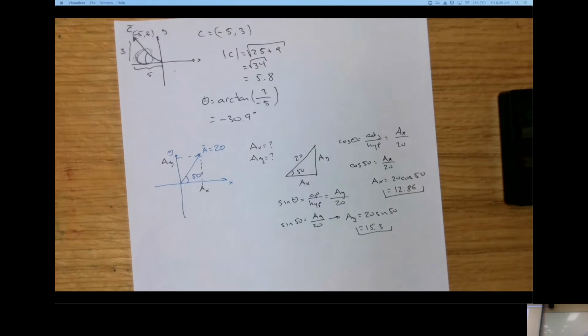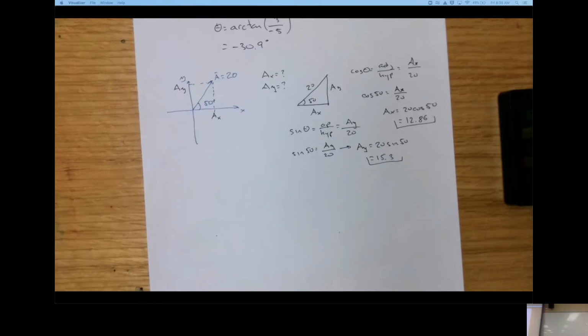It's pretty straightforward. It's just trying to remember a little bit of trigonometry. Again, one of the tricky parts of this is trying to understand where the components of your vectors are, where they're supposed to be, and don't trust your calculator completely, at least not blindly.